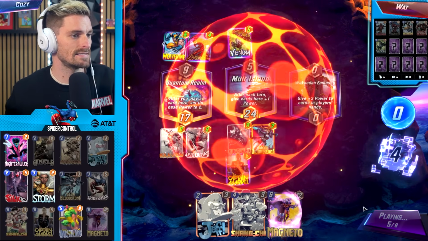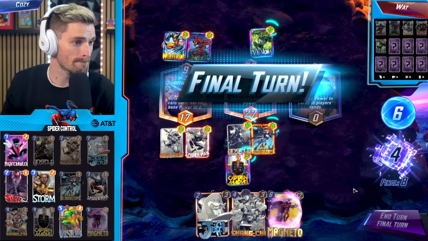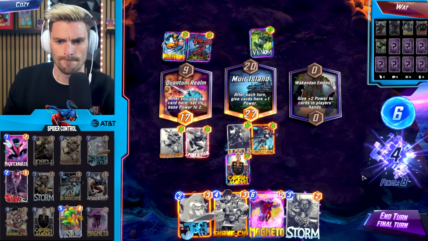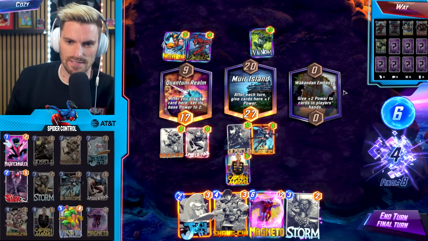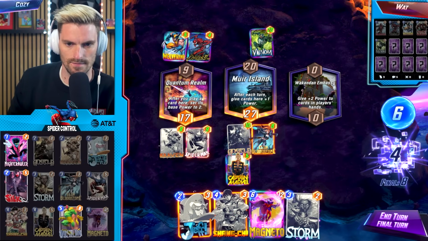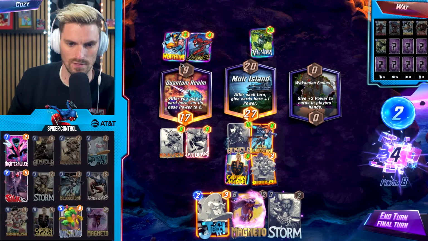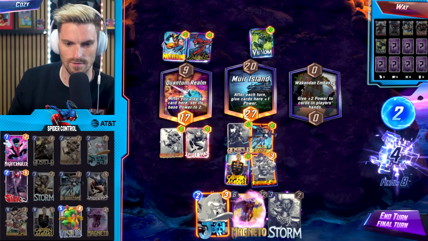Okay, so we don't... What a game! We have taken the prio. I mean, this is where he could play Deadpool, Null, Death. Magneto is pretty hot. I mean, that secures this pretty well. He doesn't want to play anything to this except for Null.